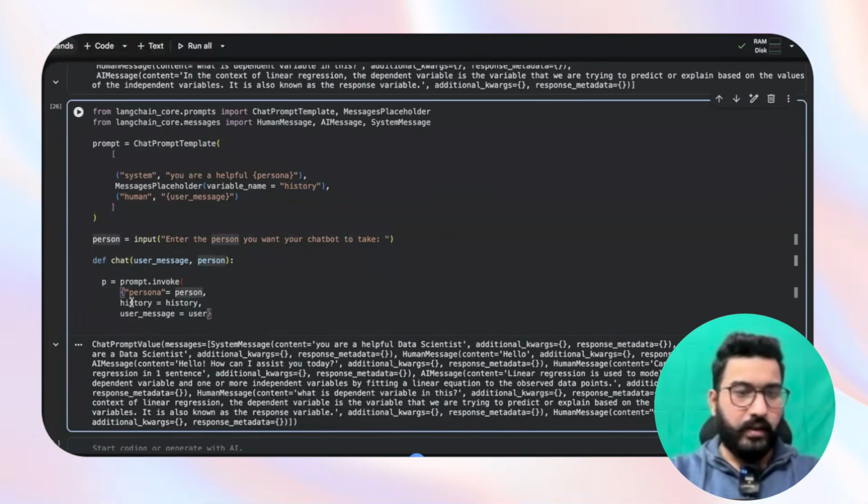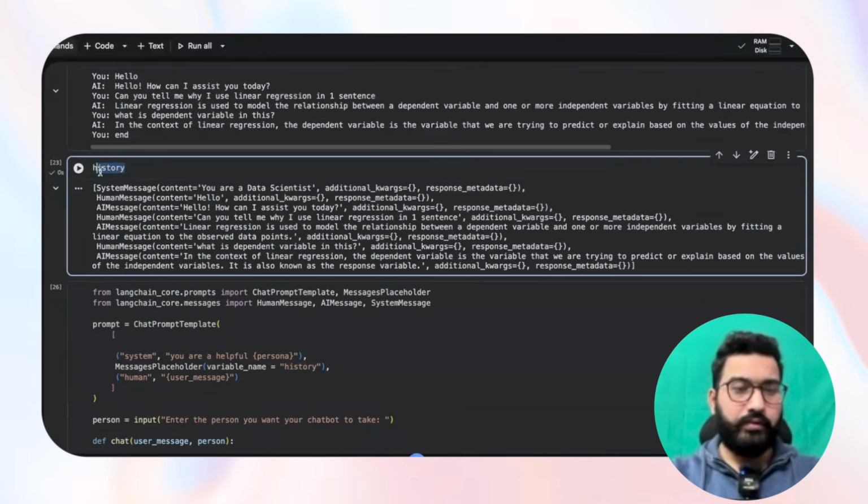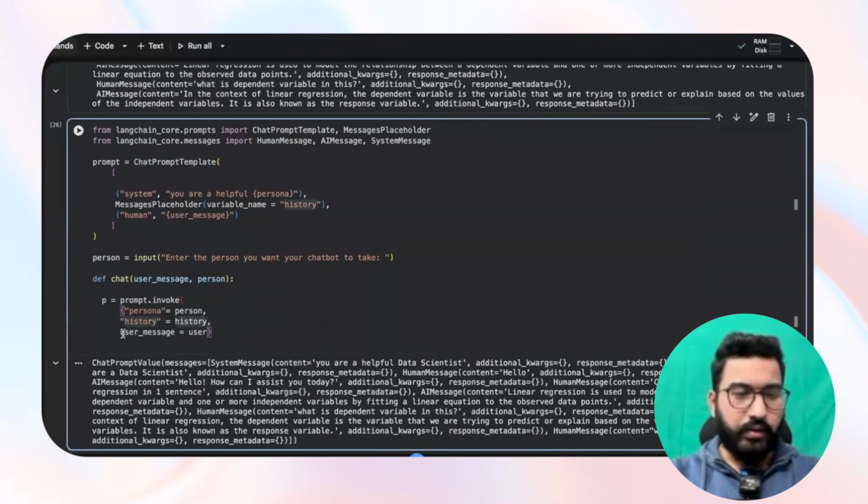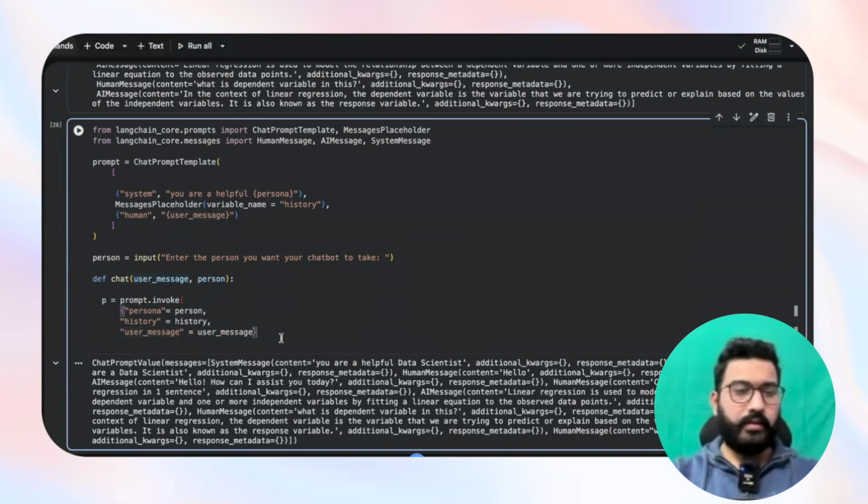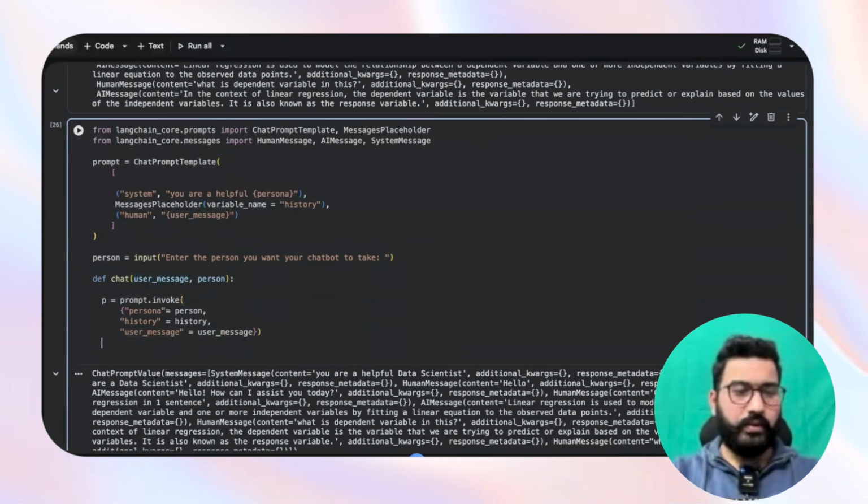History is something which I have defined over here, history. And user message is something which is coming from here. So user message over here, right? So this is defined. Let me close this.